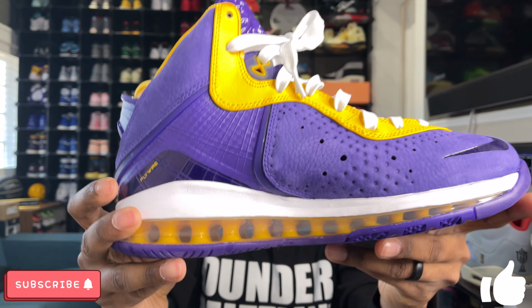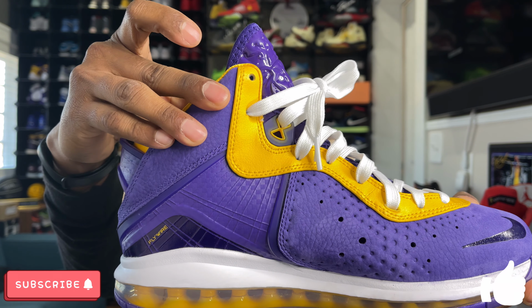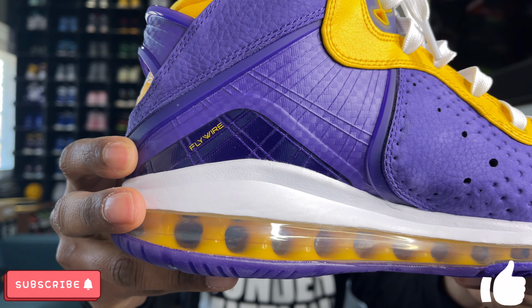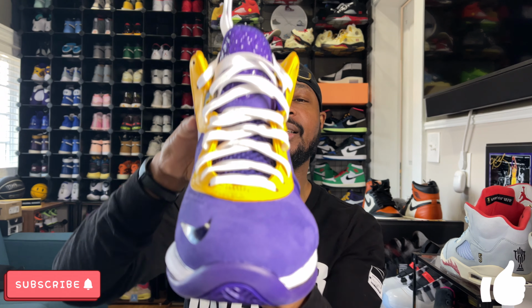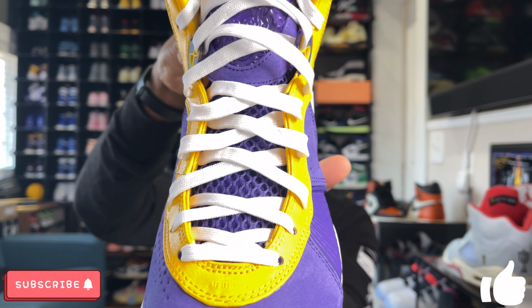Then on the lateral side, finished up with some more suede up here around the ankle collar. You have the Flywire branding right there at the rear of the medial side. Onto some more Flywire and the rest of the suede there from the toe box on the front of the sneaker. So looking at the tongue, it's primarily in mesh under the white laces. So it's a pretty clean look right there.